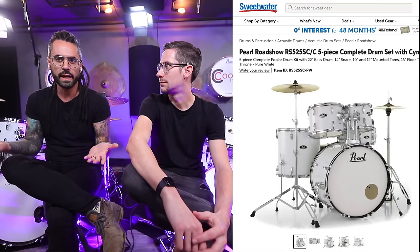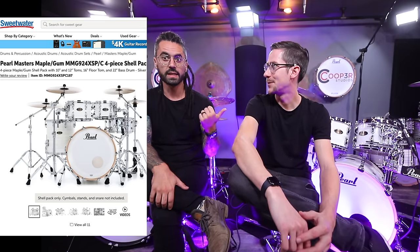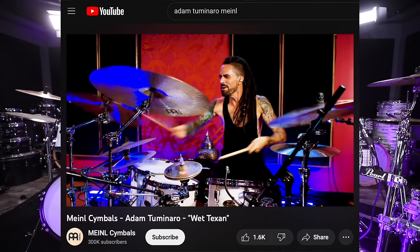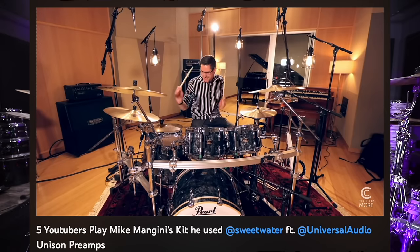It's Pearl's entry-level kit. And then we have the Masters Maple Gum behind Casey, which is an incredible kit. It's a stunning kit that we both recorded on in different environments, and even the engineers that record this kit will tell you it's really amazing. So we understand there's a spectrum of players. Not everybody can afford a $4,000+ drum set. Just for the shells. It doesn't come with the hardware. That's the difference between this and that as well, is the fact that you get hardware with that. You're ready to play with that kit.